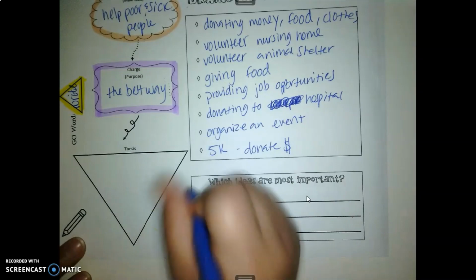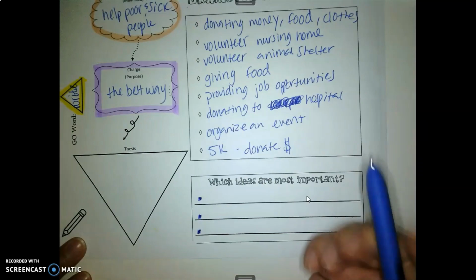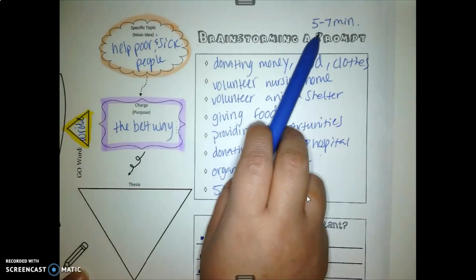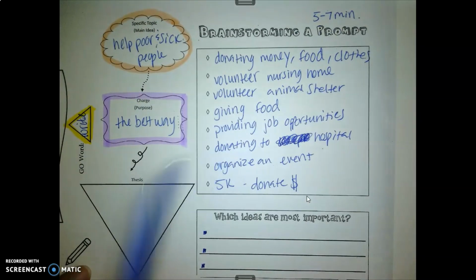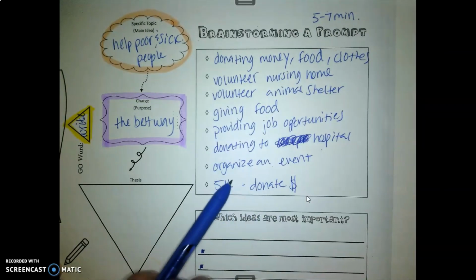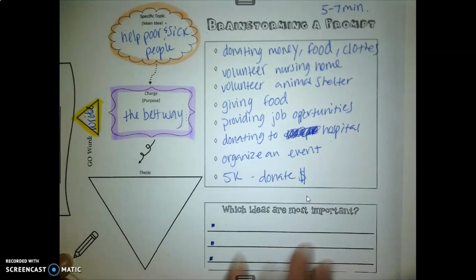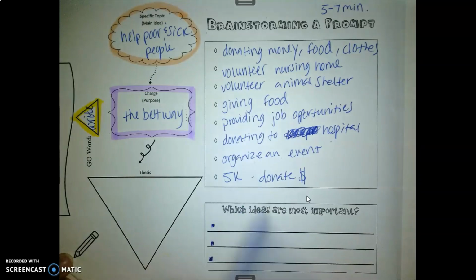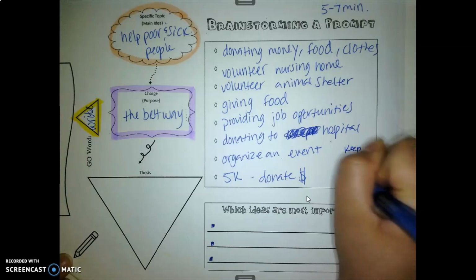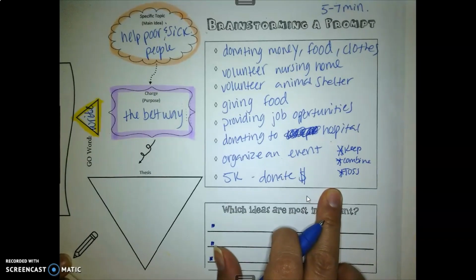Okay, so now for you guys, I want you to fill out your brainstorming box, of course. If you did not get to do it during the 5 to 7 minutes that you timed yourself, fill out your brainstorming box. I think sometimes when you guys see what I write, maybe that helps you a little bit with your own brainstorming. It kind of gets those wheels turning and the ideas start flowing. So once you fill out your box, I want you to either keep, combine, or toss. So you can keep some ideas, you can combine some ideas, or you can toss them.